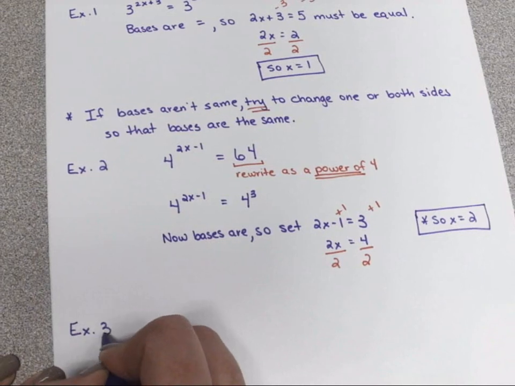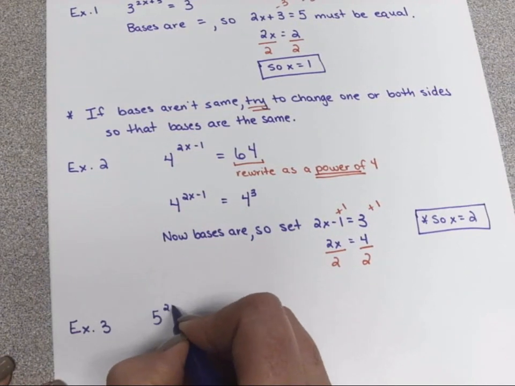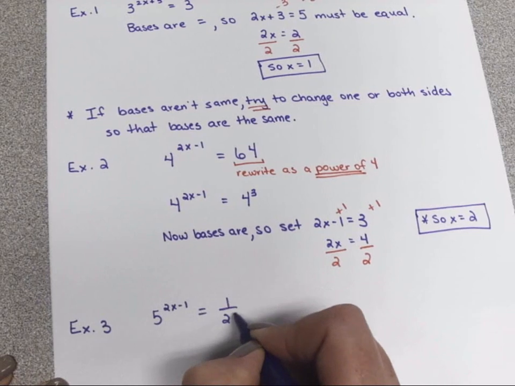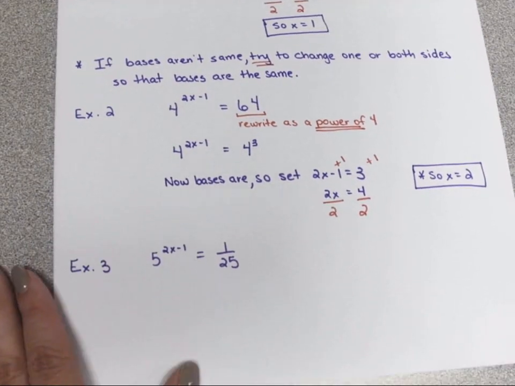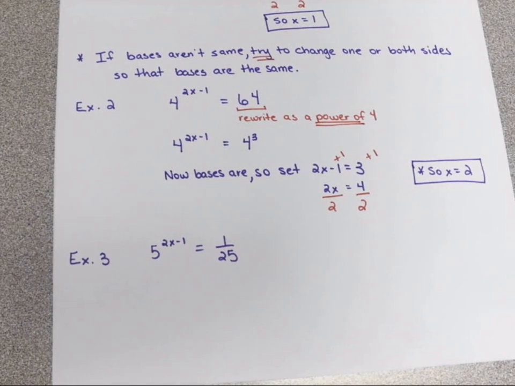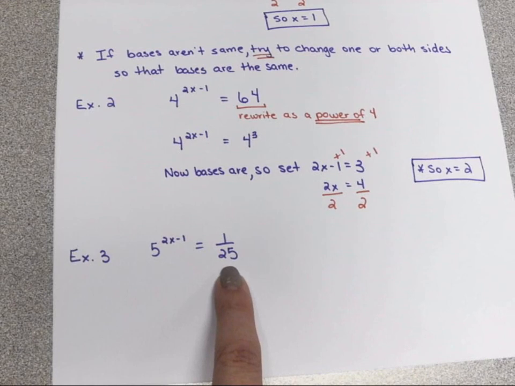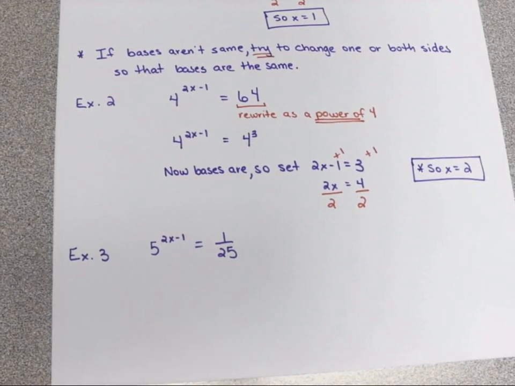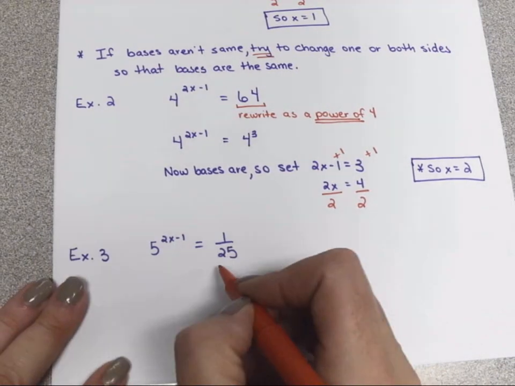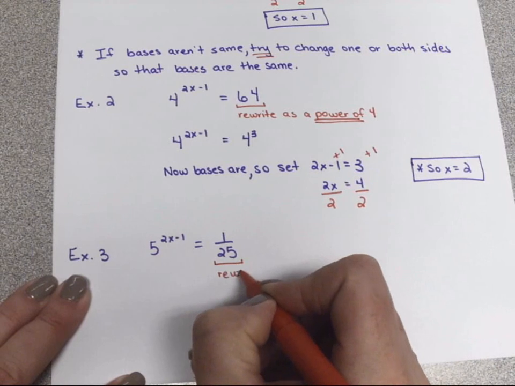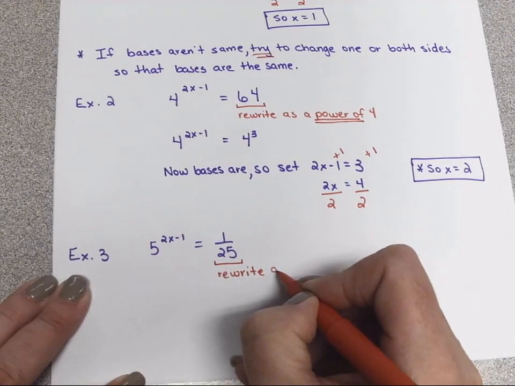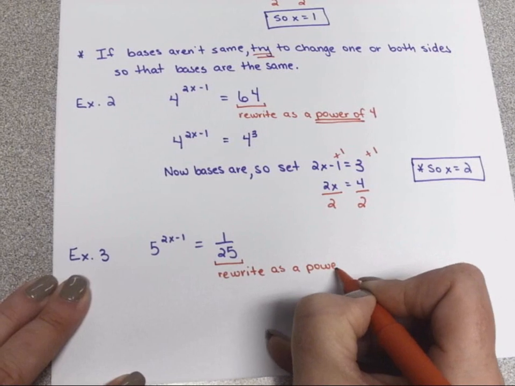All right, so let's do a few more where maybe the rewrite step is actually a bit of a challenge. I definitely cannot set the exponents equal to each other because my bases aren't the same. But I look at 25 and I realize, if it were just 25, I could do this pretty easy. What would the power be? 2, right? 5 times 5 is 25. But it's 1 over 25, so do we remember what kind of exponents give us fractions? Negative exponents.